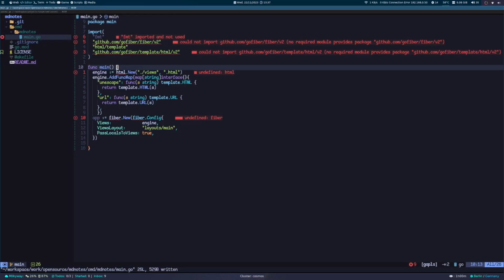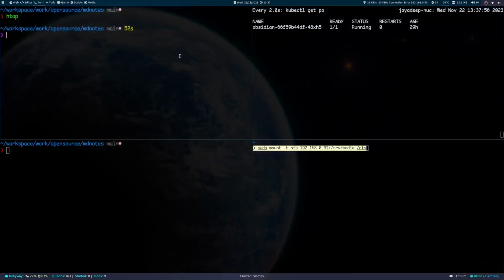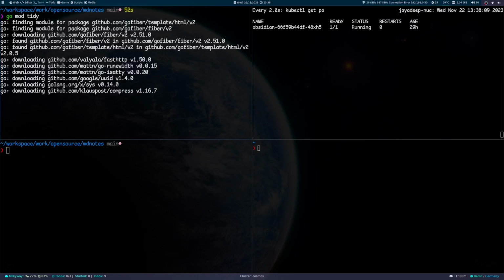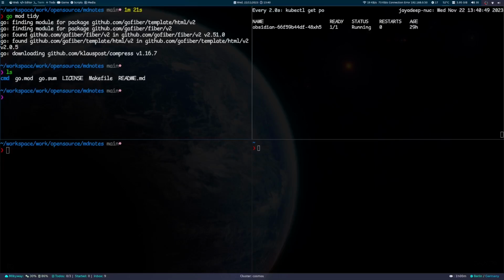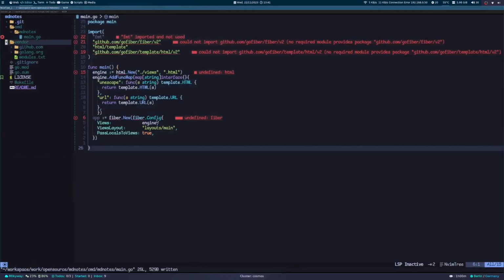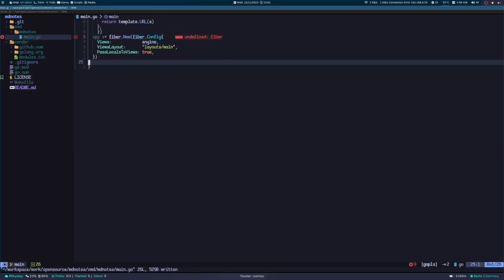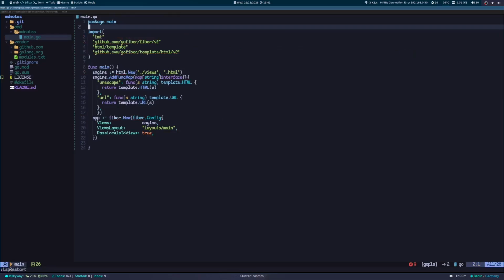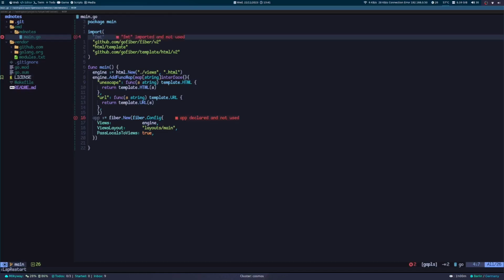Now Vim is already complaining about a lot of errors because I haven't imported these modules yet. Let's do that. Here I just need to do go mod tidy, so it will download all the dependencies defined in the source code automatically. Okay, looks like it is done. Now we should have the go.sum file which will include the hashes of all the downloaded dependencies. I also like to do go mod vendor so that all these dependencies are saved in a vendor directory, and then I can push them to Git as well. Perfect. Now I just need to restart my LSP in the editor so that it knows about the updated packages. Alright, now those errors are gone.